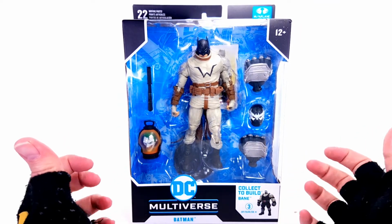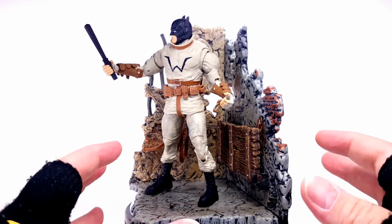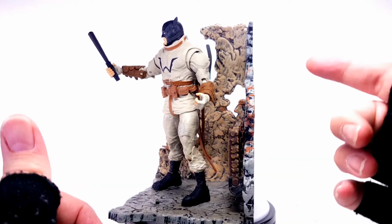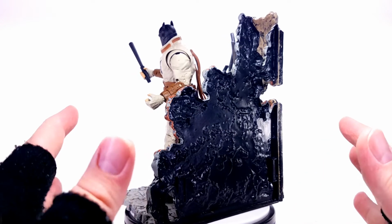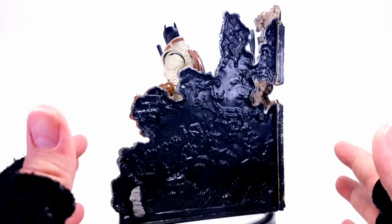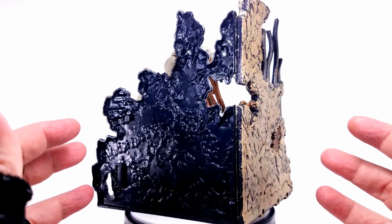So let's crack it open and get a closer look at old Batsies. And here's Bats out of his packaging. Against a kind of asylum-esque background, I gotta give a shout out to my buddy Christopher for hooking me up with these backdrops. It's helped my photography so much. Thanks, man. But as you can see, this Batman looks so awesome.